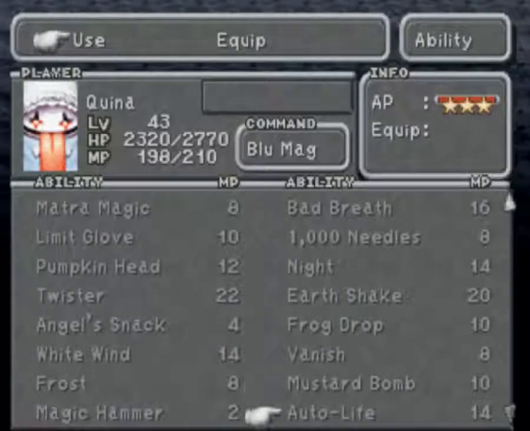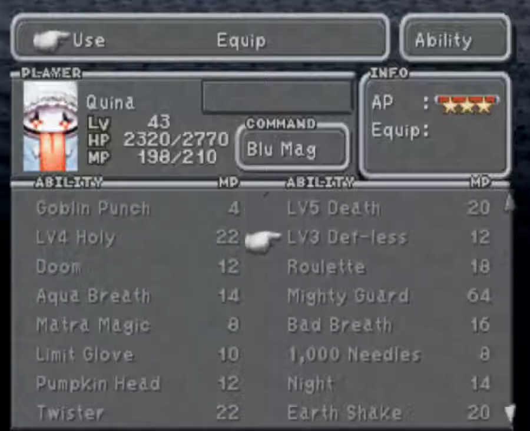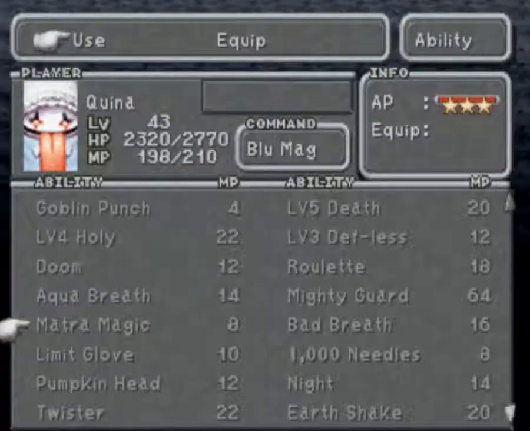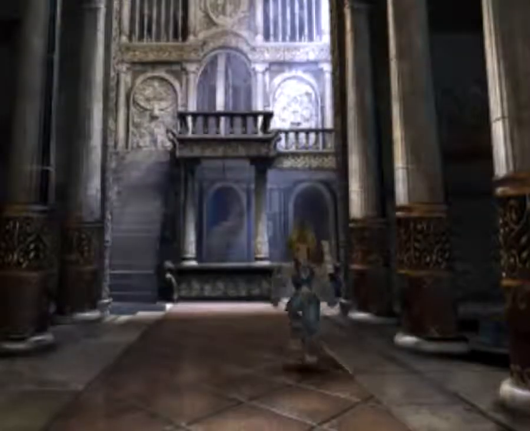Pretty much Auto Life, Magic Hammer, White Wind, maybe some Angel Snack, Frog Drop, 1,000 Needles earlier in the game, maybe Mighty Guard once in a while, maybe Bad Breath once in a while, and that's pretty much it. And of course you can make other uses of things like Matra Magic and other abilities like that, but I'm far too lazy for that most of the time. So anyway, I'm going to equip my characters and I'll be right back.